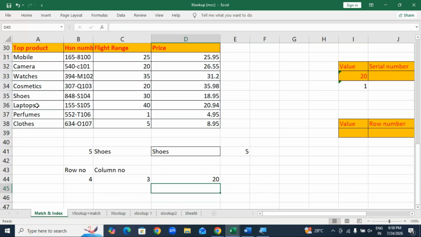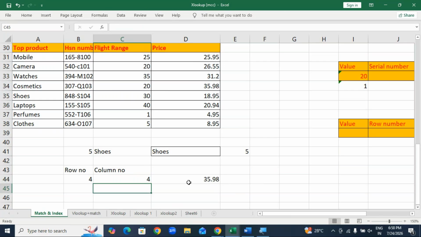We can find out the fourth row, third column. See, this is my answer. Suppose I enter the sixth column. We don't have a sixth column, right? That's why it's showing a reference error, because we have only 4 columns in the particular table. Suppose if I select 4, now see the data is going to display. 1, 2, 3, 4. Fourth row, fourth column. This is my value that is displayed.